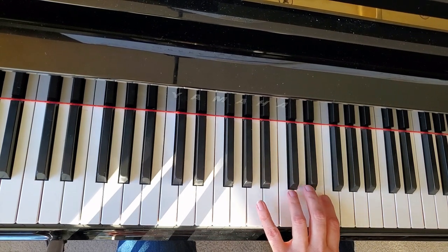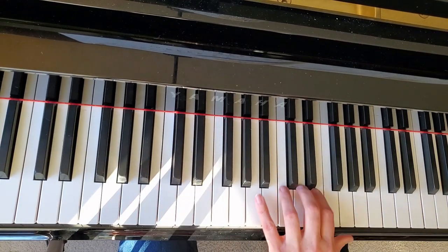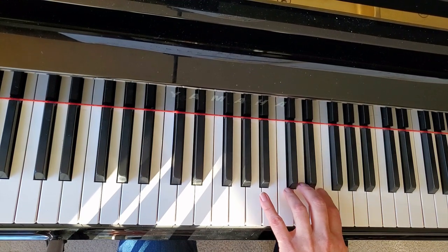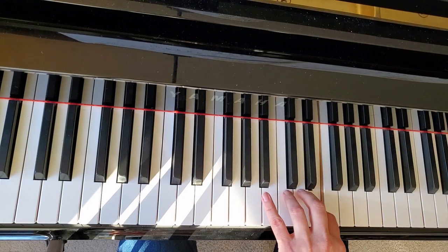So this will give you some practice finding these patterns of two black keys across the keyboard. When you find a pattern of the two black keys, you want to put 2, 3, and 4 on it. E, D, C, D, E, 2, E, 2.